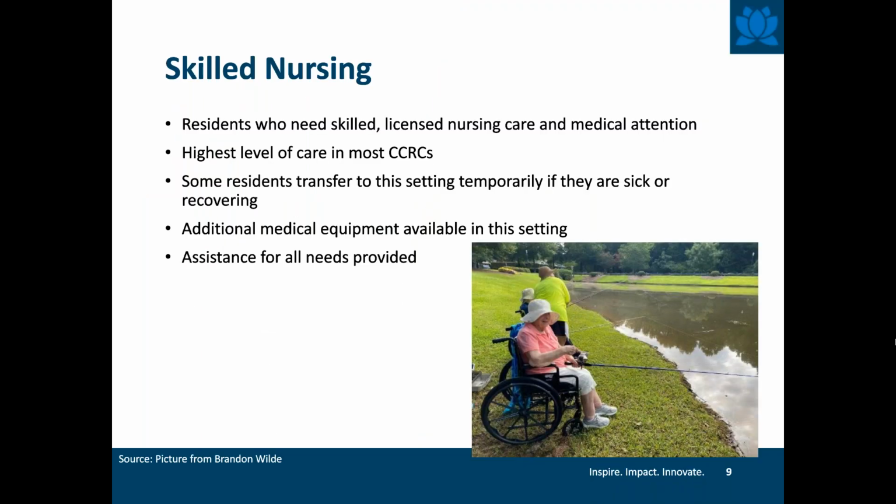Then we have skilled nursing. This is an option for residents who need skilled, licensed nursing care and medical attention. This is the highest level of care in most CCRCs. Some residents transfer to this setting temporarily if they're sick or recovering, such as a respite stay. Additional medical equipment is available in this setting, and assistance for all needs is provided here.